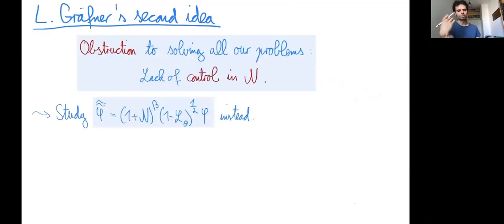And so this was Lucas's second idea, and I can try to explain that in 4 minutes. Well, let's just iterate the first idea now. So the first idea is you apply this operator to the solution of the resolvent equation and call this thing phi tilde, and then prove some estimates for phi tilde. Now let's call phi double tilde the thing where we also apply this operator.